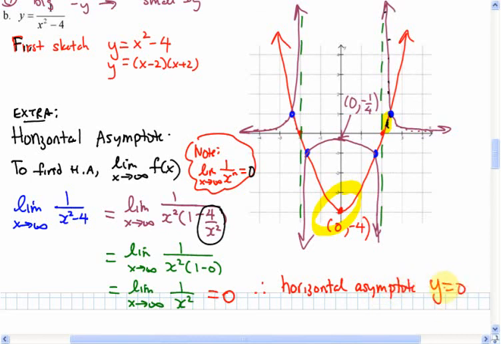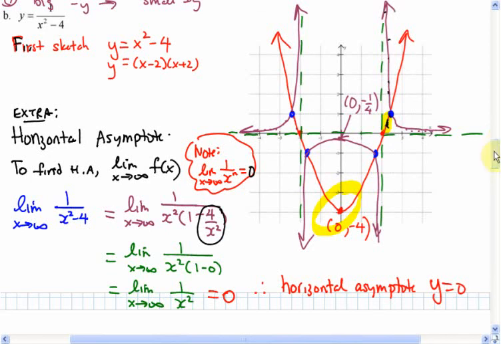So if you want to make your graph complete, and I know that if you're in regular 11, I would never teach you this limit stuff, but here we go. Draw the actual horizontal asymptote also at 0. You'll see that as x gets really large, the y value gets closer and closer to 0, but never touches. Is it always that x equals 0? Not always, but most of the time.